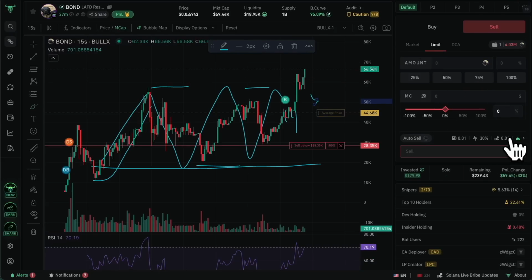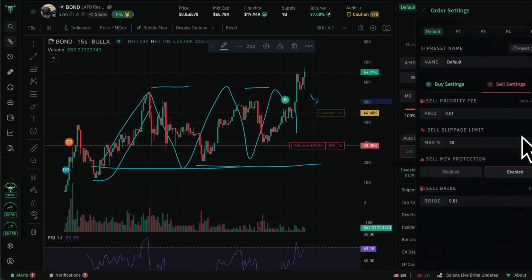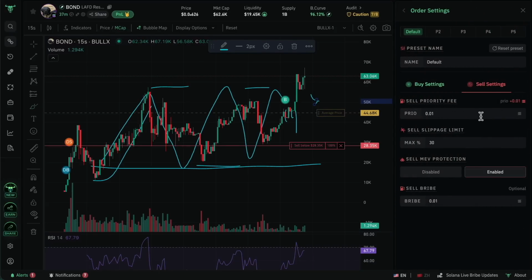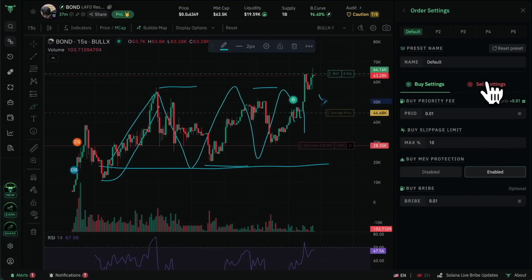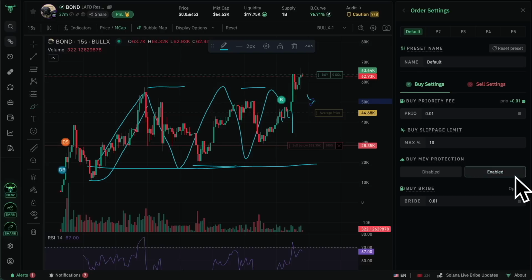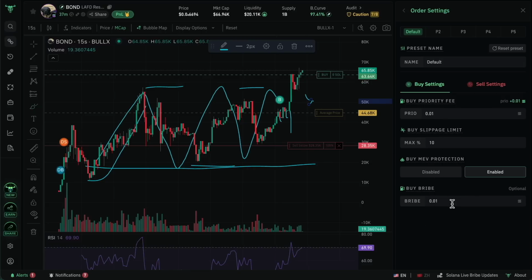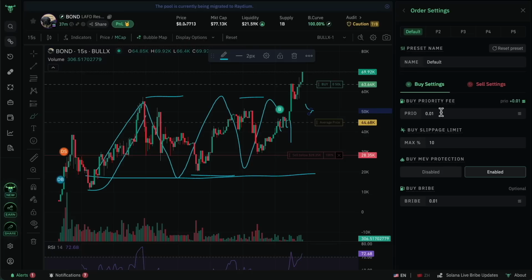If you scroll down here and click on this little icon, you can see your buy and sell settings and stuff like that. For the buy settings, you can see MEV protection is already enabled for buying and selling. I would recommend keeping that on. The typical settings are anywhere from 10% to 30% buy slippage, priority fee 0.01, and bribery 0.01. You can make them lower as well, so you can test that. If you're on a very low budget and only want to buy for like $25, $30, or $40 and sell for the same amounts, you can test these lower. You can go 0.05 and just see if your transactions are going through.